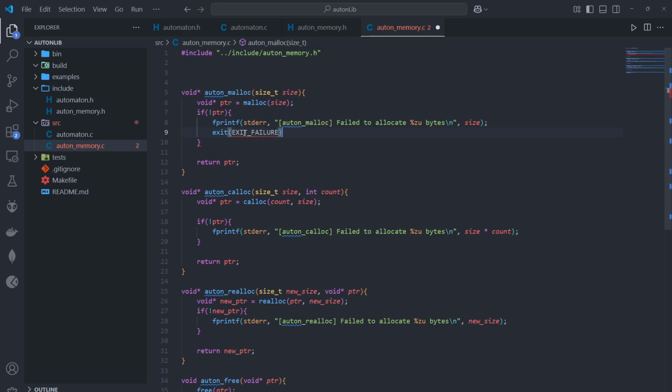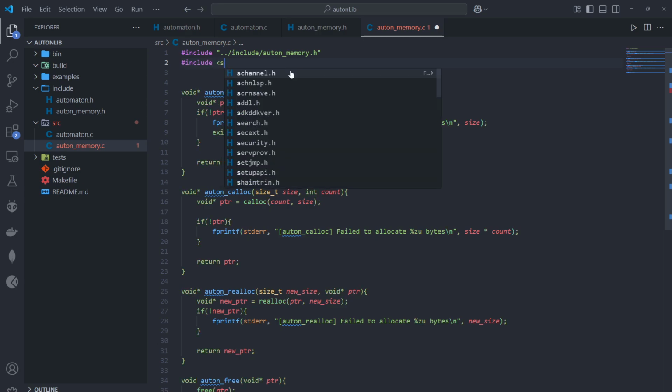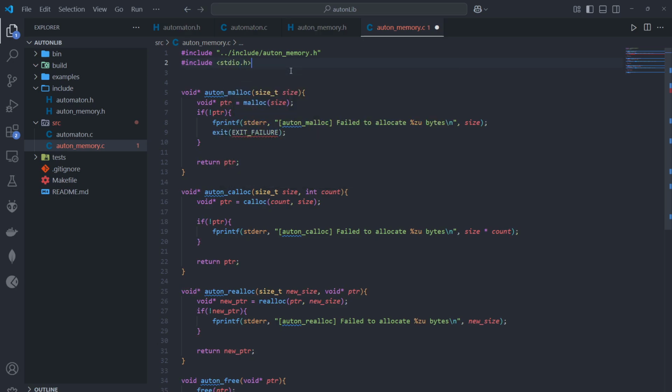Is it EXIT_FAILURE or something? Do we have the standard library here? I don't know. Is it in stdio? Let me just Google this. EXIT_FAILURE.